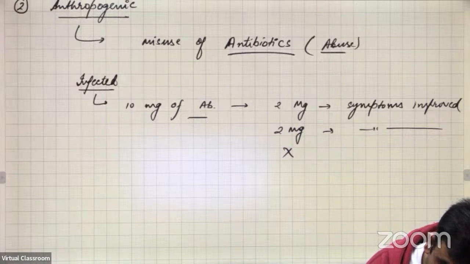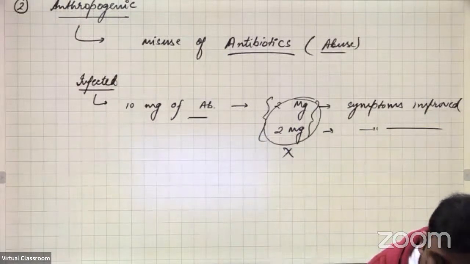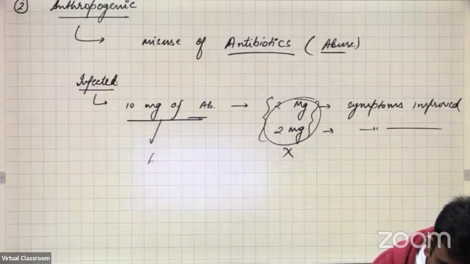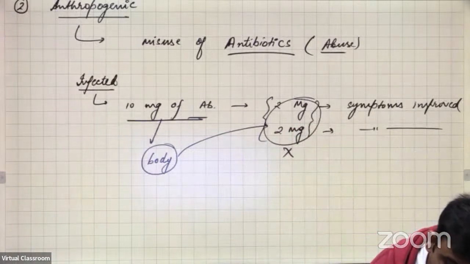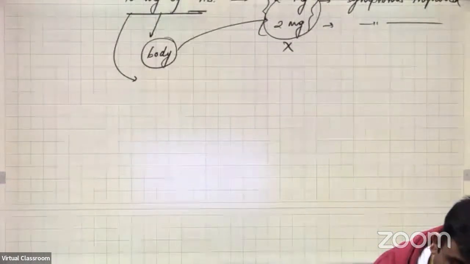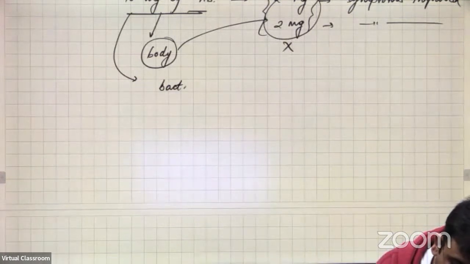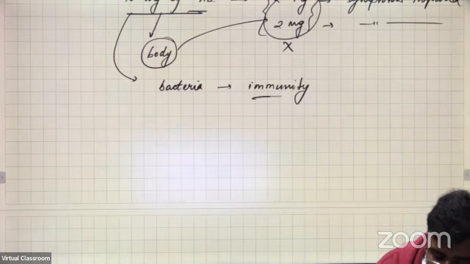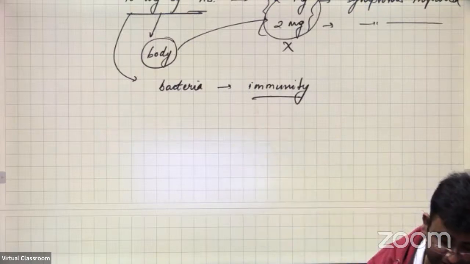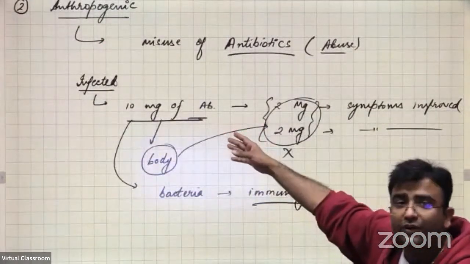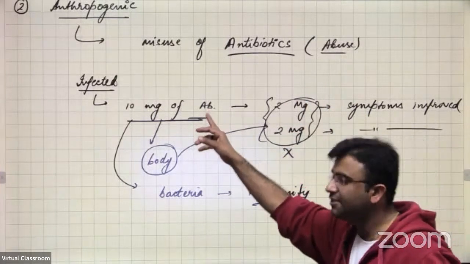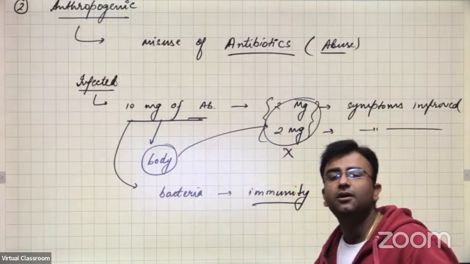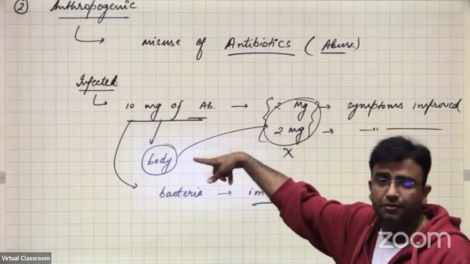But my dear friends, you have just given 4 milligram of antibiotic. Now this pathogen which is still there in your body will recognize that it has to develop some kind of immunity against this antibiotic, and the remaining bacteria or pathogen is going to develop immunity through evolution. That is one thing. When you take less than the required amount of antibiotic, the concentration of antibiotic in your body is low, due to which the pathogen might develop antimicrobial resistance. Is this point clear to everyone?